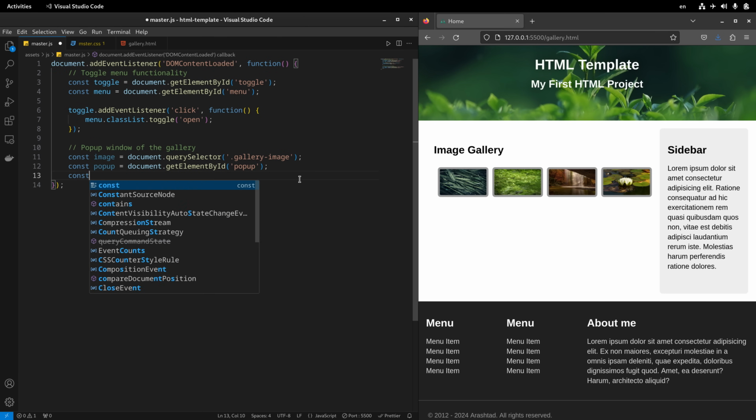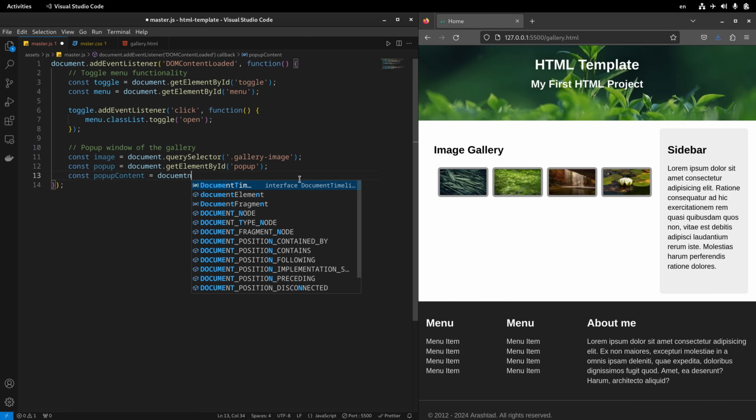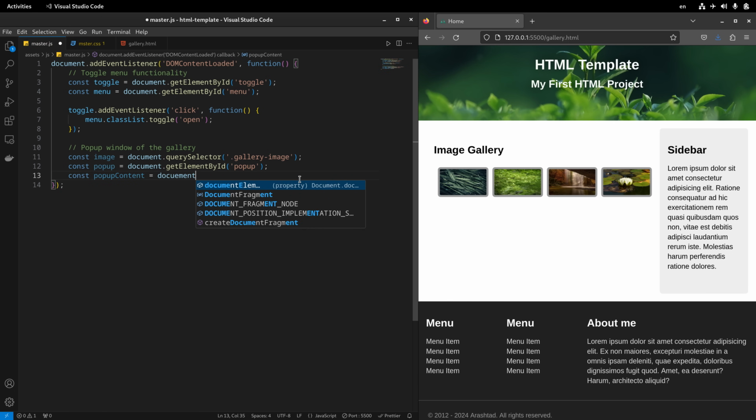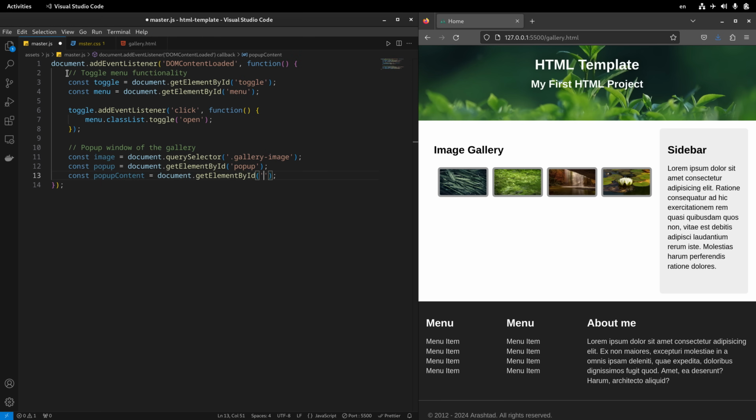Another one will be const, and let's call it pop-up content this time, and set it to document get element by ID. I have a typo over here. Okay, and as the ID, let's give it this pop-up image because we want to load the image inside this element.